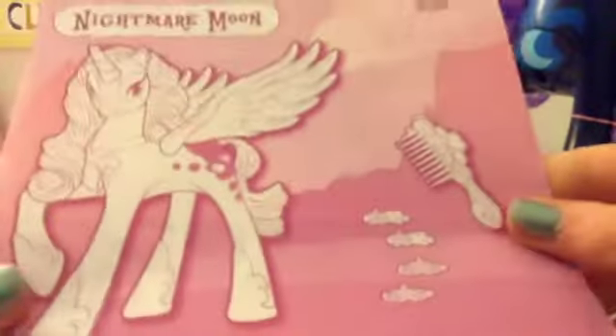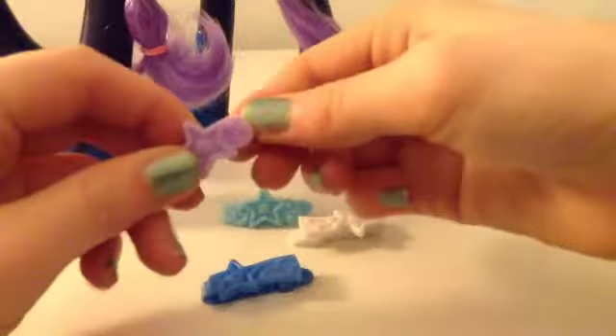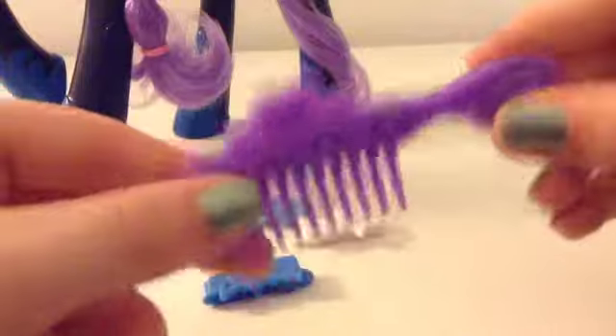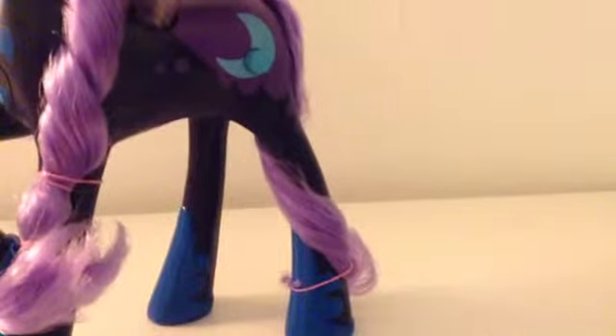This kind of caught my attention because it was pink and stuff. It just shows you how to remove the batteries and how to work her - you press the button. Thanks for that, Hasbro. Her accessories are like these four little clips. They're really cute, I think. And this hairbrush. So you can style her beautiful, luscious mane. I'm actually just going to undo her tail right now.